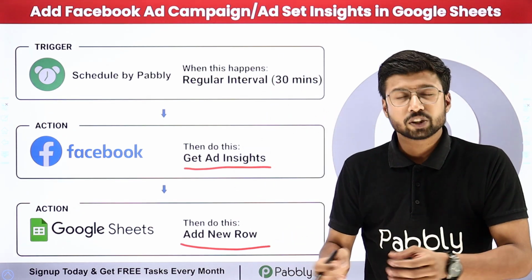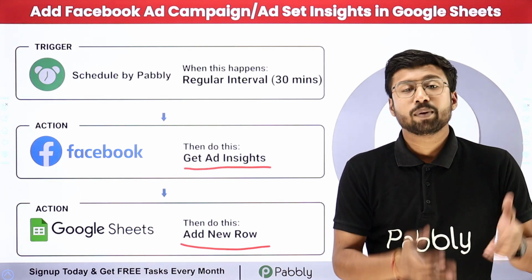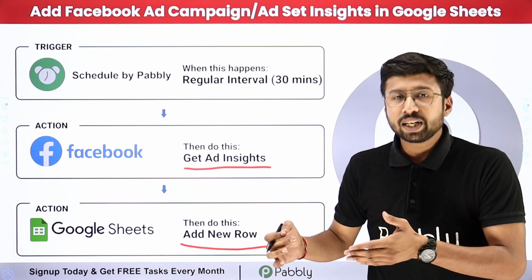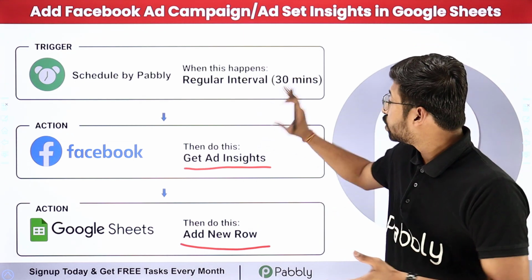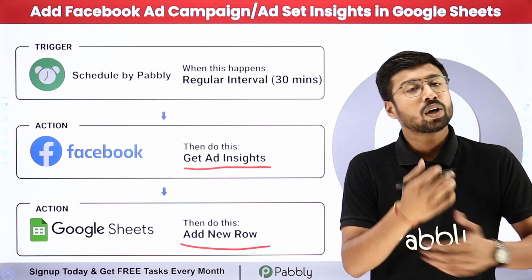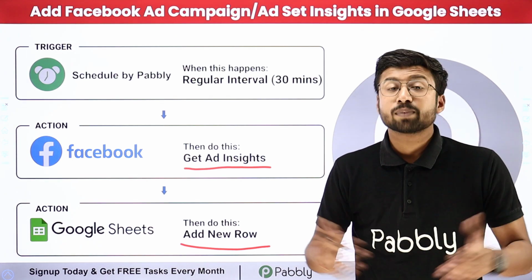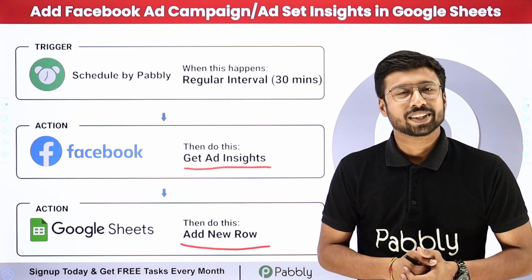Now, in this automation, the time interval which we are taking to get the ad insights and add in our Google spreadsheet is customizable. This means you can basically use any time interval, for example, a few minutes, a few hours, every day, every week. And on that time interval, you will be getting the ad insights from Facebook and adding them in your Google spreadsheet. Now, if you want to learn how you can set up this automation all by yourself, for that, you just have to come with me to my screen.